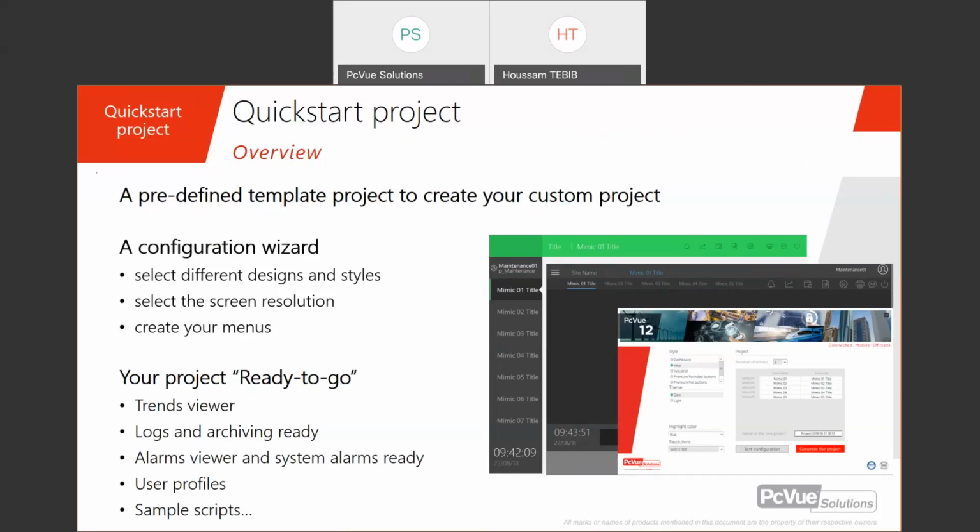Basically, you can create your environment, your graphical templates, but not only, because the project you're going to generate with this Quickstart project is a ready-to-go project with some features already designed, already set, like the trends, the archive, the user profiles, some sample scripts, and so on. So this project allows you to create everything you need to really start your project.